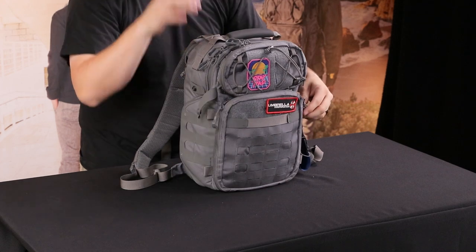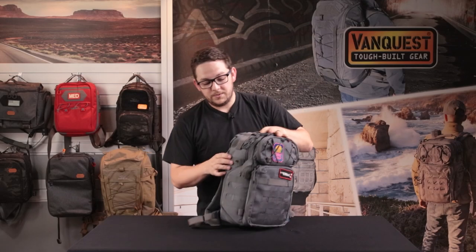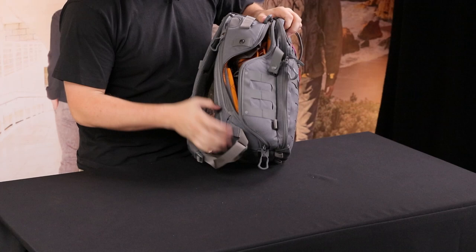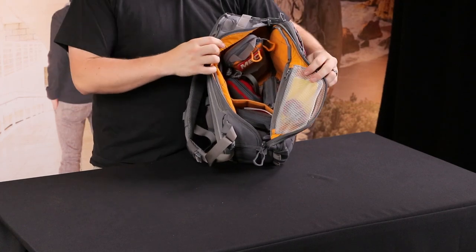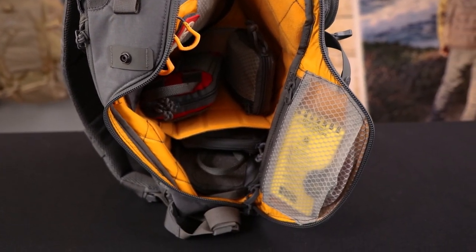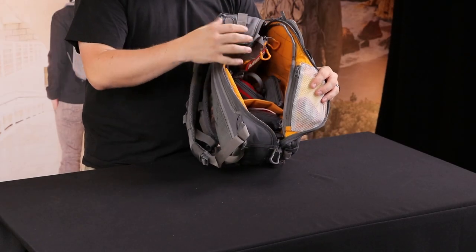That all lives just in this front admin slip pocket. There's not a ton that I keep in the individual pockets on the outside because, as you'll see when we get to the main compartment, I have a lot of pouches that manage the smaller gear that I keep with me. So let's get into the main compartment. I tend to favor this side of the bag as I'm wearing it — it's the left side, which is why I have the hydra on the opposite side. What we have here are all of the organizers that I carry, and I'll go over each pouch individually — they're sort of divided into their own modules, each one meant for a specific purpose.